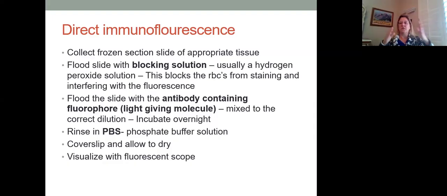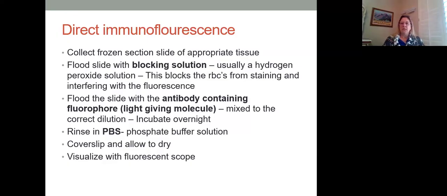The difference between a chromogen and a fluorophore is that a chromogen will give light to color, where a fluorophore will fluoresce a color. So they are different, but they are both giving light to a color. The fluorophore is fluorescent. The chromogen is light microscopy.